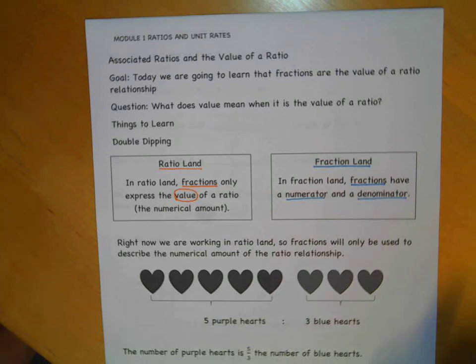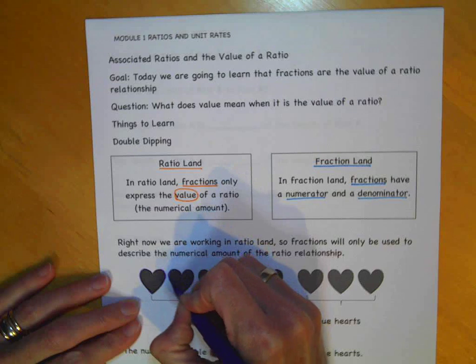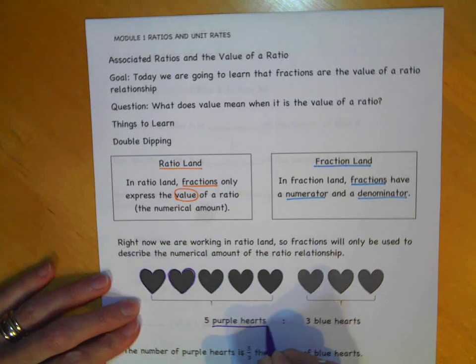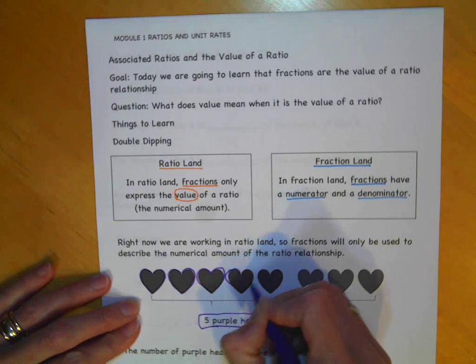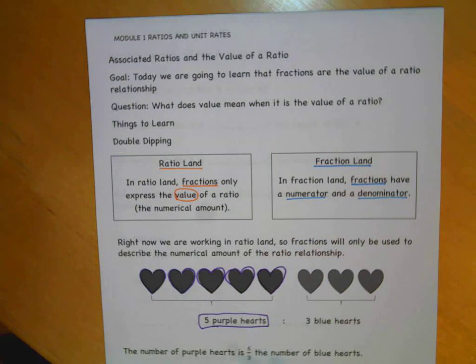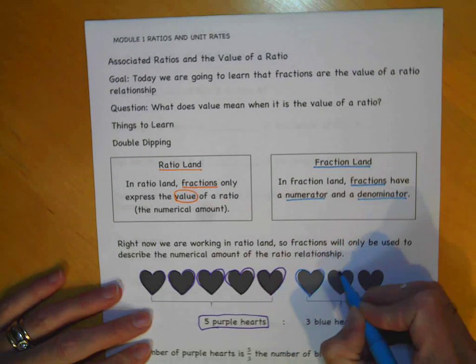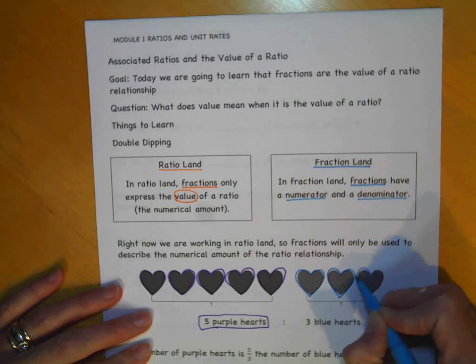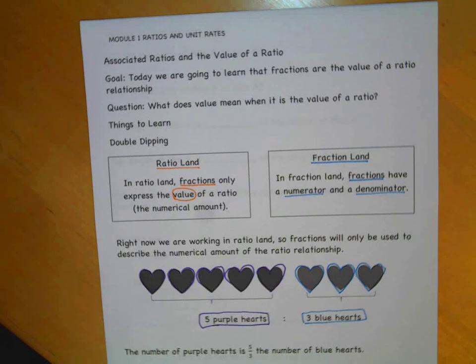So if you look at our hearts, and I'm so sorry I don't have a color printer, but on my notes when I made them, I don't even know if the dot camera is going to pick this up, but these are all supposed to be purple hearts. So I'm just going to trace them really quick. I'm going to be sloppy so that you can see the purple, because on the dot camera, for some reason, the purple blends in with the black and it looks black. It really is purple. And the other ones are supposed to be blue. So we'll color these, purposely getting off of the line so that you can see that that's actually blue. Sorry about that, I don't have a color printer.